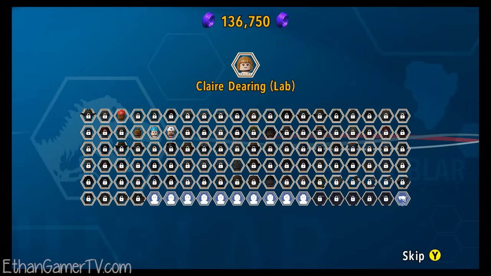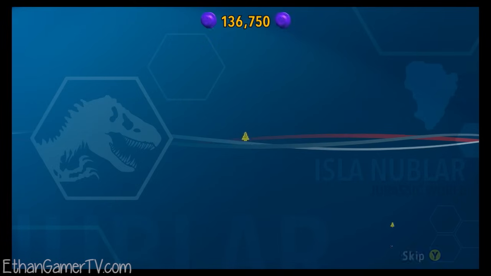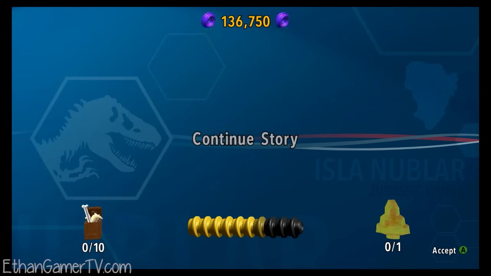We got Claire Deering. Gray Mitchell. We also got Gyrospeed Operator Josh. And looks like that is all. We also got a Jurassic World Observer. And that was all. We got another Lego gold Lego brick.